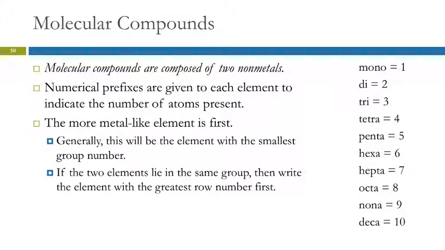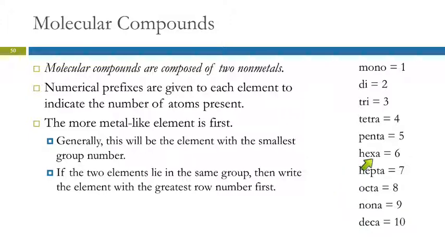So remember that molecular compounds are composed of 2 nonmetals. Those are the ones that we're going to learn how to name. There are a lot of others that contain more than 2 nonmetals, but we're not going to learn how to name those. We're just going to do 2 nonmetals. These are the prefixes that we use to tell each other how many atoms of nitrogen, how many atoms of oxygen are in a molecule of this. And so you'll notice these are the same prefixes that we use for the hydrates. You should memorize these. They're very useful.